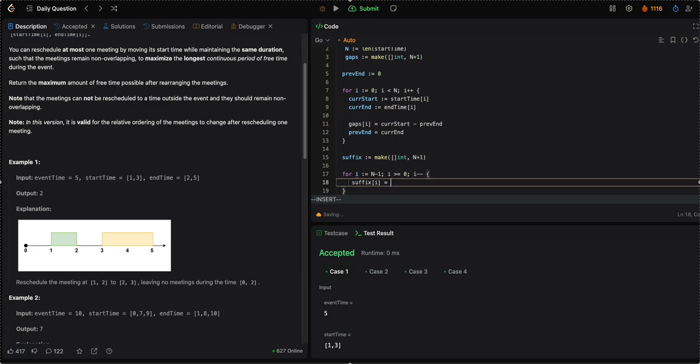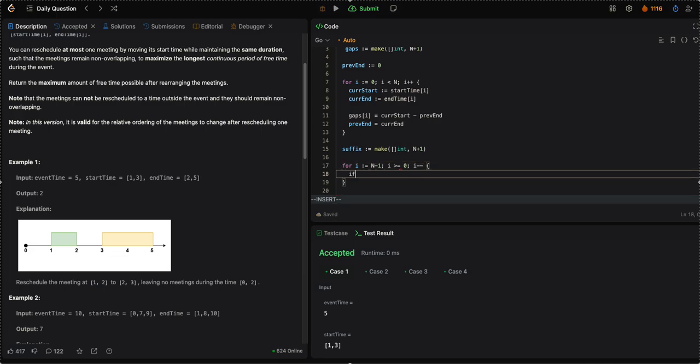So now I'm going to say that my suffix, maybe that would be easier, if gaps at I+1, that next gap, going from the right to left, so it's sort of like the previous gap.